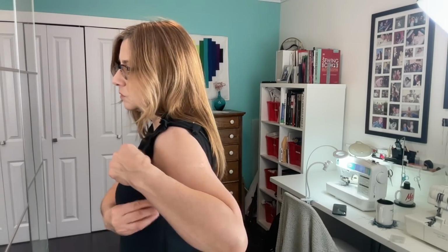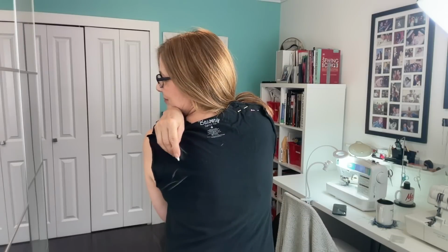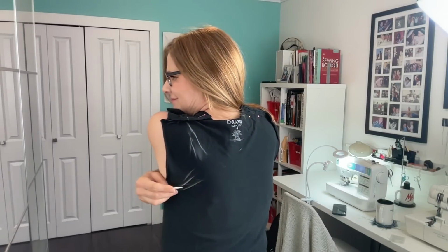And then I started to draw my lines for where I want the armhole to be on the front and back. So the front is pretty good, right through the shoulder. And then of course the back is really hard to draw on yourself. This is definitely a good time to phone a friend. Oh, you never realized that your yoga stretches were good for doing upcycling.